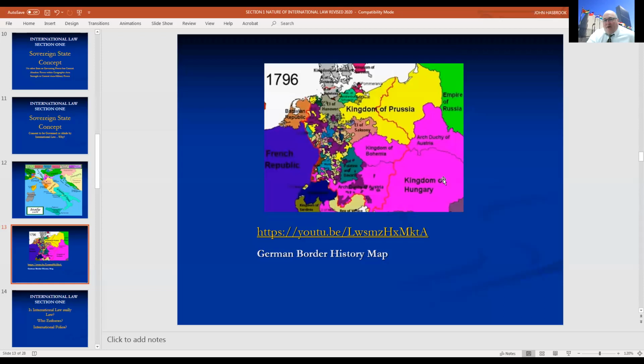Okay, here's another picture. This is of Germany back in 1796. And I want to show you this because I want you to have this fundamental idea that when we talk about international law, we're talking about the law, either natural law of consequences or mutual benefit, or international law created through military or economic power. It changes constantly. It has historically changed constantly because the sovereigns changed constantly as well. And that's true today as well.